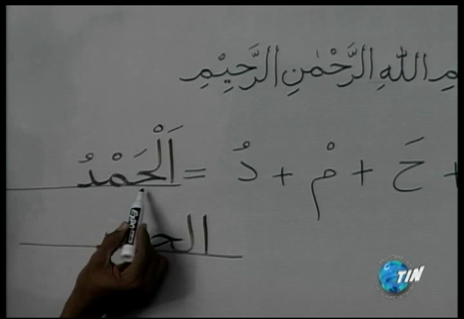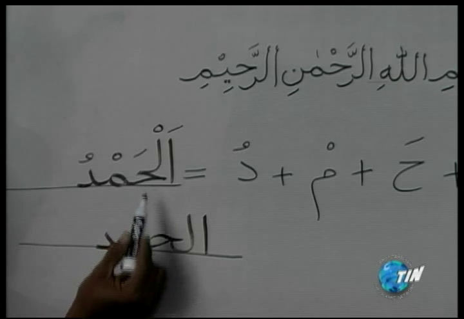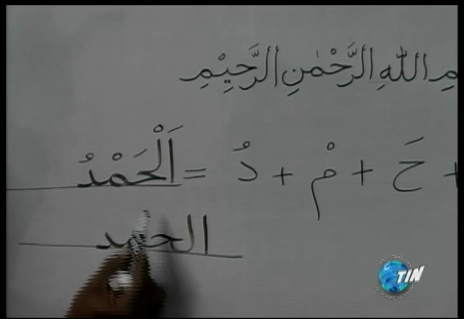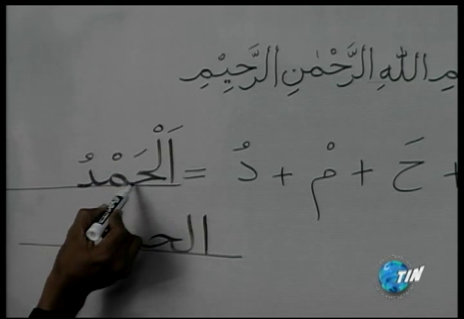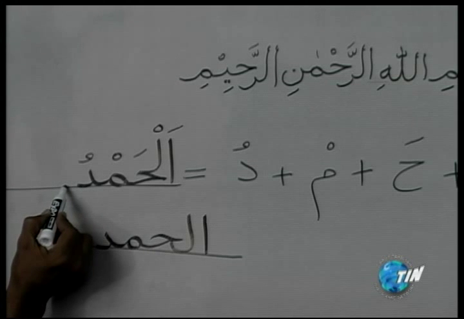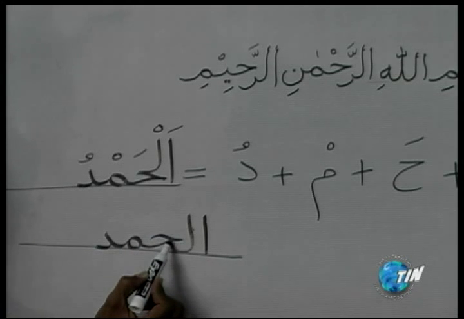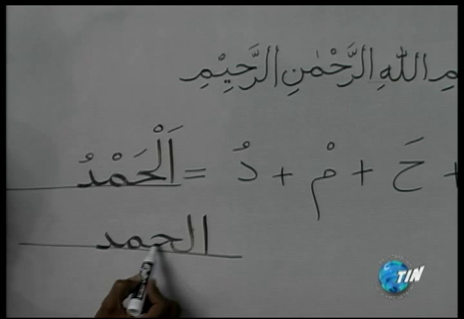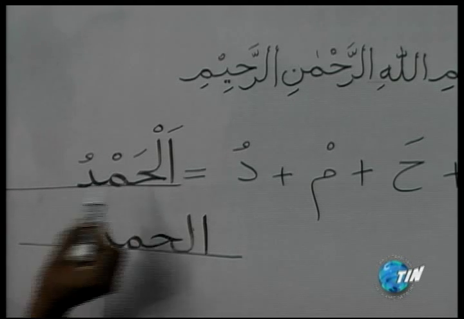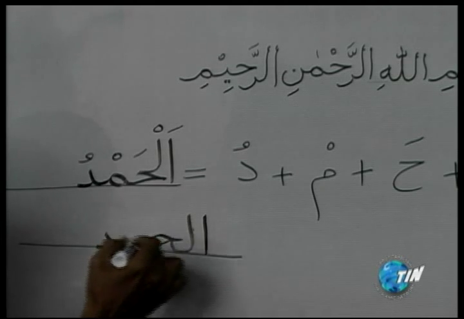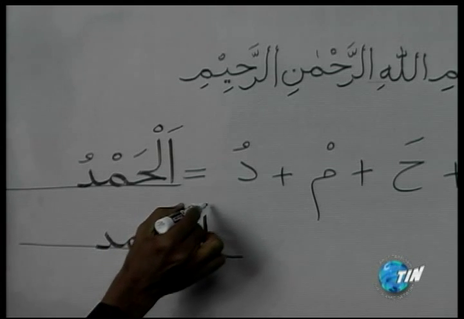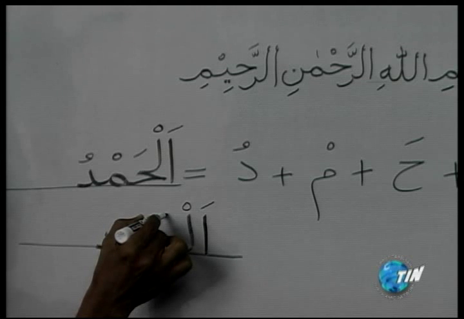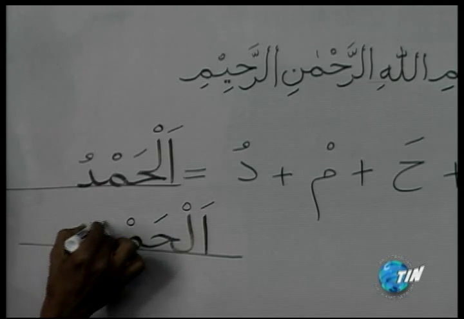This is the preferred way. Why? Because this one is faster than this one. When you write like this, then you don't have to lift up and down. You go right down to the end. This one, when you reach here, you have to go up, down again. All right, this one is slower. This one is faster. It doesn't matter whichever one you want to write. They're both accepted. But what we want to concentrate on is how we can pronounce this word.